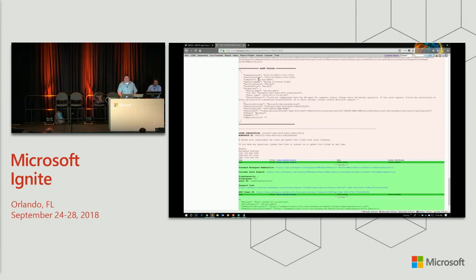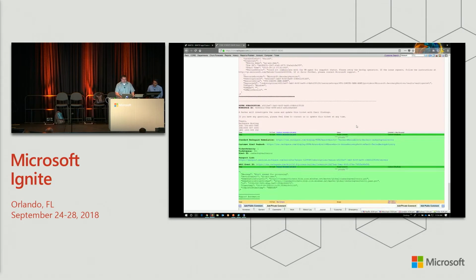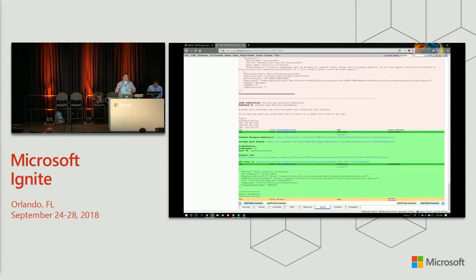We have the virtual machine that is in trouble. We have the operation name, the backup protected item, and then we have the activity status of failed. Now that we have that information, we also identified the subscription where it came from, and the resource ID of the recovery services vault. So we pretty much have all the information that our smart ticket engine needs to take action, right? And as you can see at the bottom, we even use that alert ID to create enrichment metadata. It's going to point our support Rackers to a custom wiki with instructions on how to manually handle that ticket if they need to.